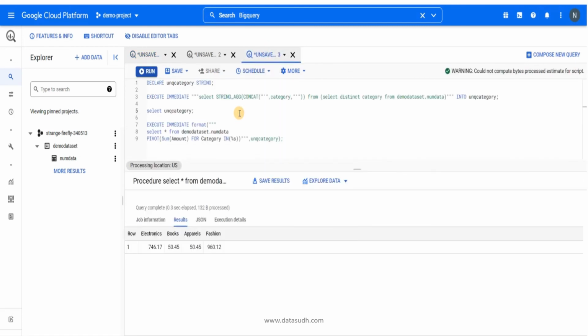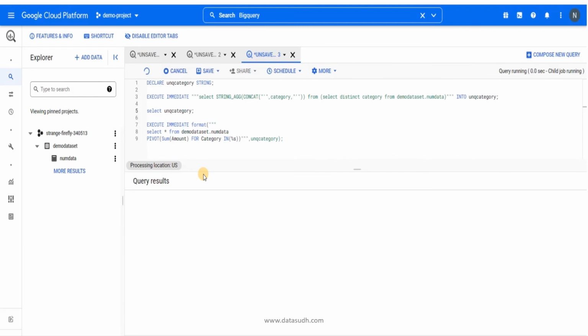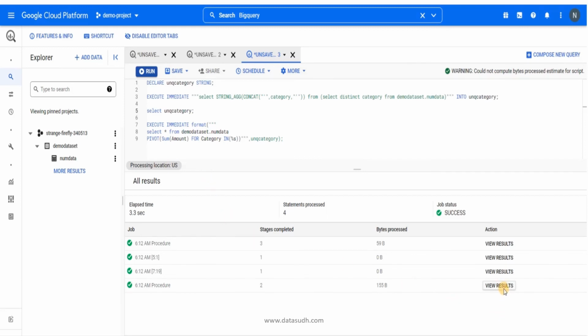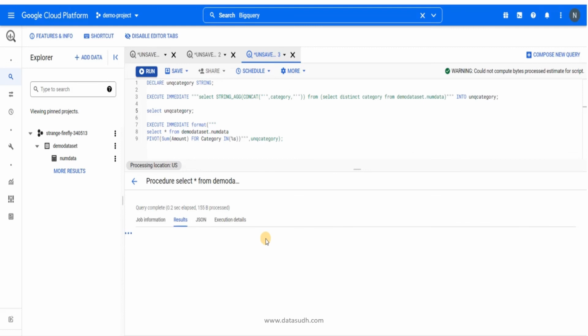Now if I will run the script, I should get a dynamic pivot column generated with the name shoes. So let's validate it. Now if I view the results, I can see that I got my pivot column generated dynamically.